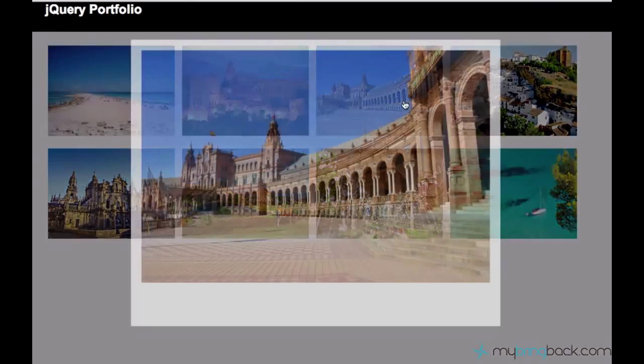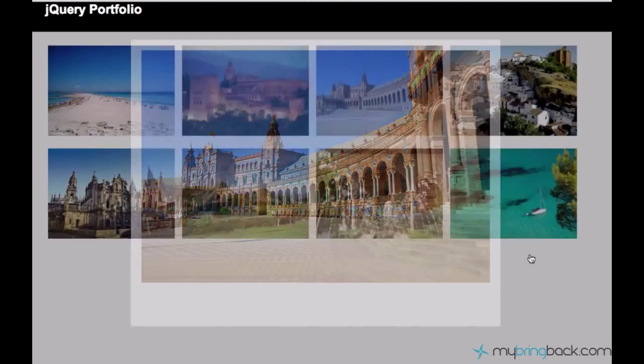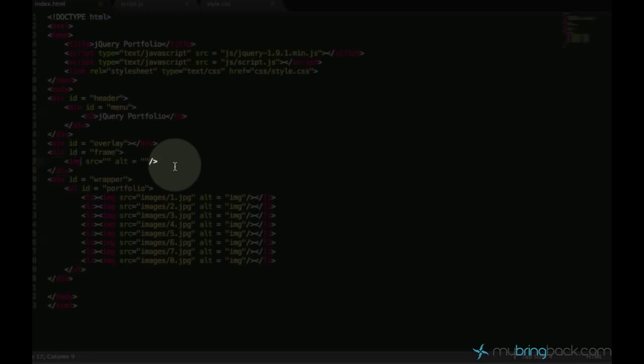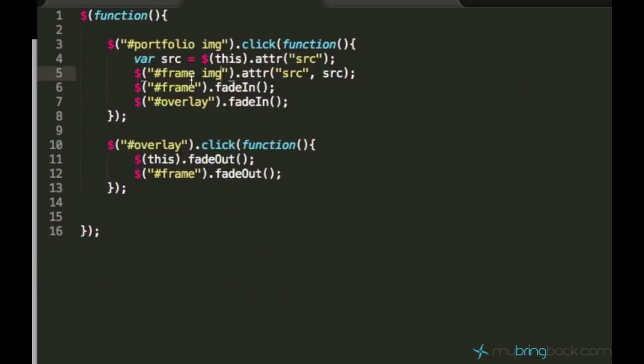But before we continue, I noticed that we don't have an ID for this large image, and we want to set an ID first before we do the rest of the programming. So let's go ahead and set an ID for it, and I'll just go with main, and then make sure you replace the other selectors in jQuery as well as in CSS.